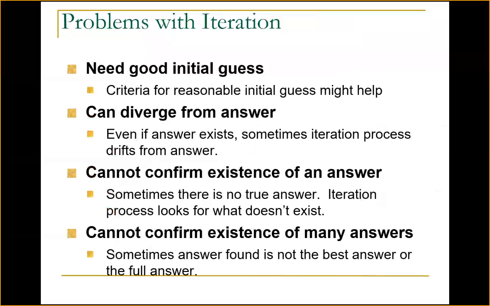Now, iteration has its issues, so we want to discuss what those issues may be. First, one big problem with, I wouldn't call it a problem. Probably I should change the title of this slide and not call it a problem. But yeah, there are concerns, or issues that you have to address, or things that you have to be careful about. Limitations. Okay, call it limitations. Nice. Limitations with iteration. First, you need a good initial guess.